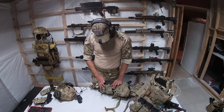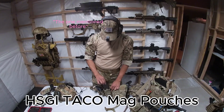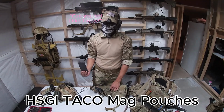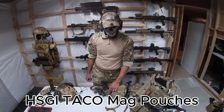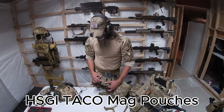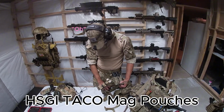Moving on from there, I have yet another HSGI Taco. Again, some of my favorite mag pouches. They're easy to get to, easy to re-index magazines, again in 5.56 and or M4 pattern magazines. And then moving on from there, I have some more HSGI Tacos, again some of my favorite mag pouches.